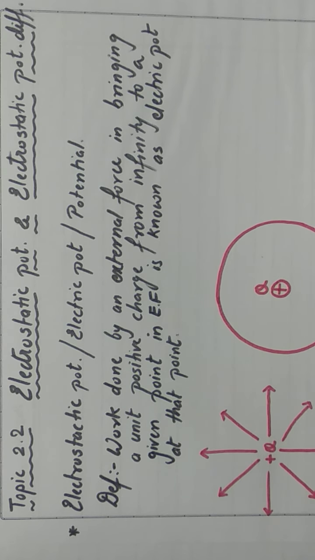And later on in this chapter we are going to obtain the relation between electric field and potential. So suppose if we have the value of potential at a point, then we will be able to know the value of electric field at that point also. So that's how this concept of potential becomes very important for us. So now we'll just see what is electric potential.